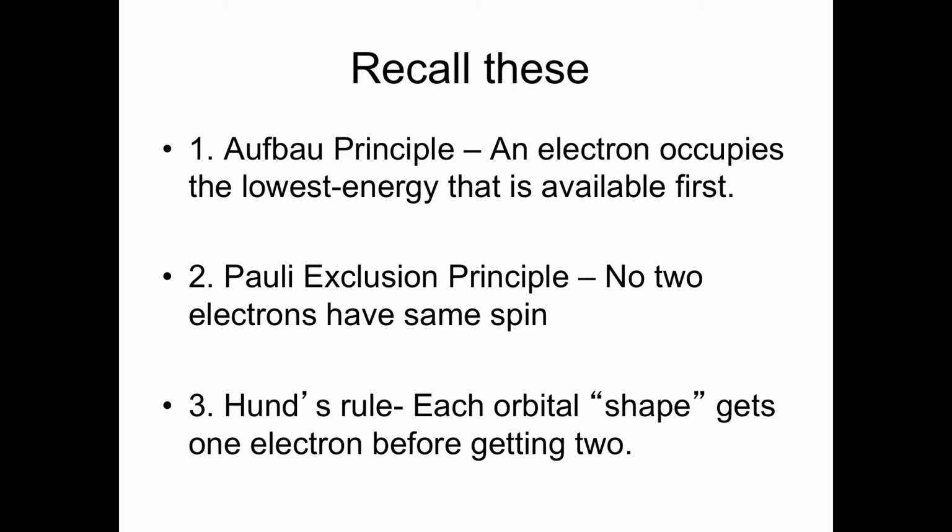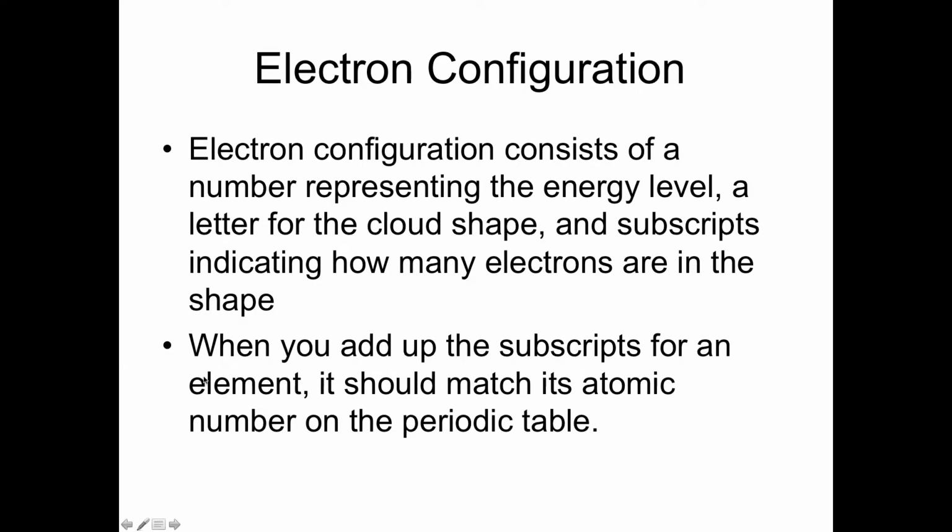I just want you to recall these three rules we talked about in the last video. There was the Aufbau principle, there was the Pauli exclusion principle, and then there was Hund's rule. You can feel free to pause it and just look at them really quickly, or you can rewind it and look at it later on if you would like. But we're going to use these same rules like we did last time during this video.